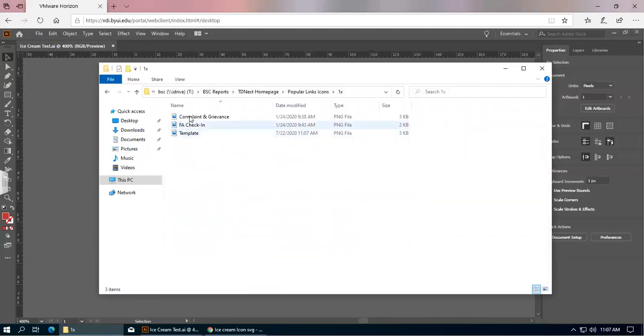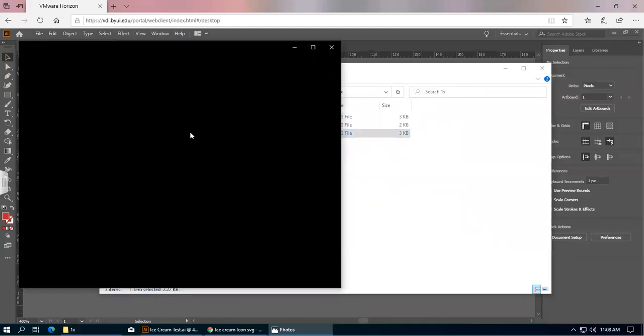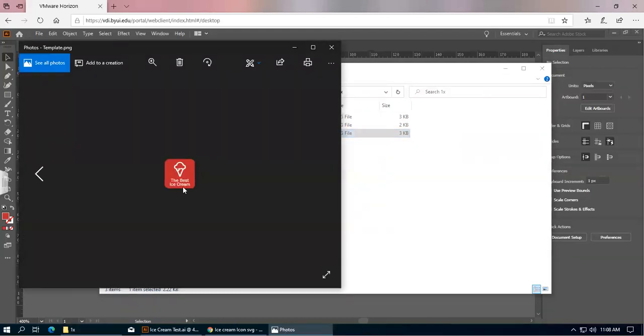And so you can see like, oh, well, these other ones, how do I know which one is mine? Well, we can see the date right here, and we can see that this is the one that we created. It's going to be by default titled template because that's the one that we opened up is the template. If I opened up a financial aid popular icon, it would say financial aid here. So if you're ever unsure, you can always double click it. And there's our image. And that looks actually pretty good.